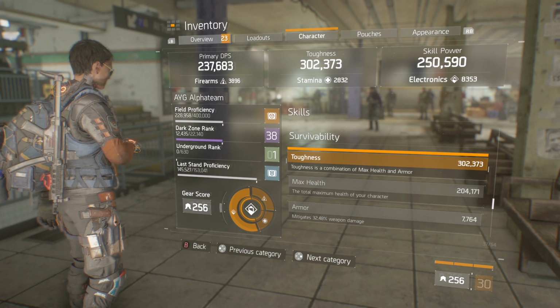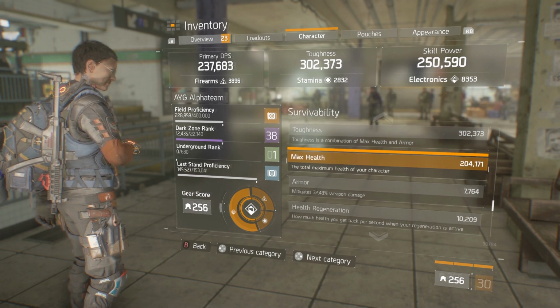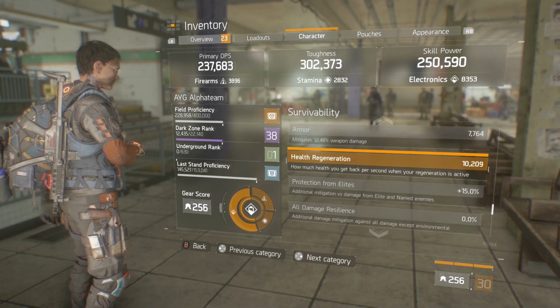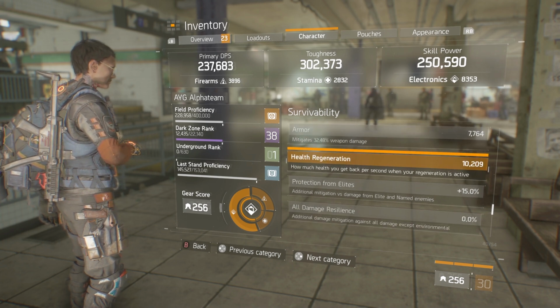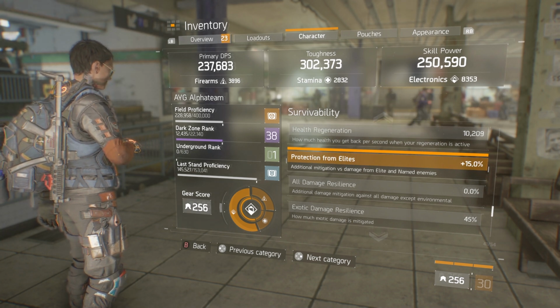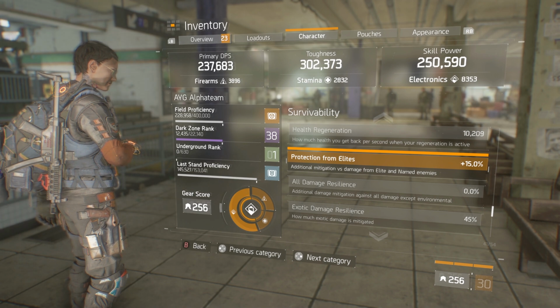Toughness is 302. That's not bad. Health is 204. We're above 32% on our armor, which is good. Health regen is over 10,000. That's not bad either. There's that 15% protection from elites from the three-part set bonus from the Final Measure.